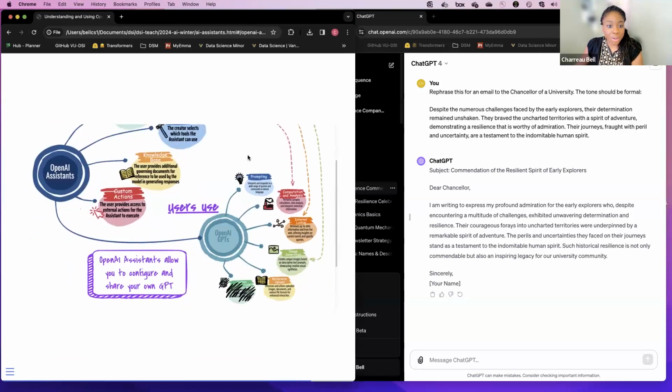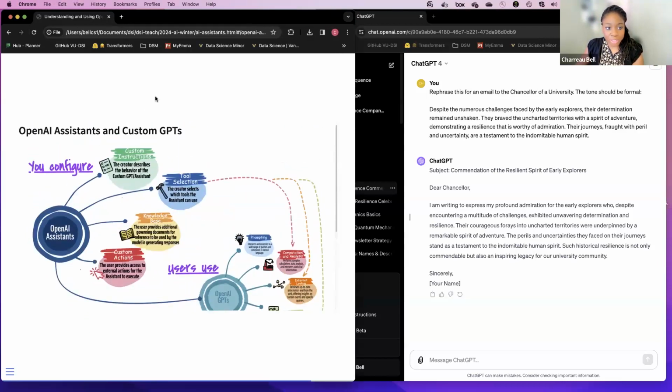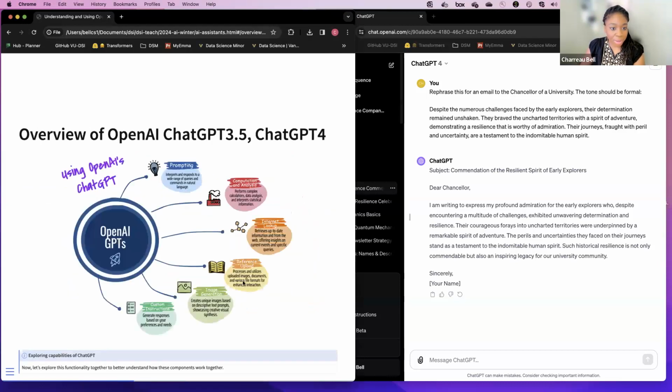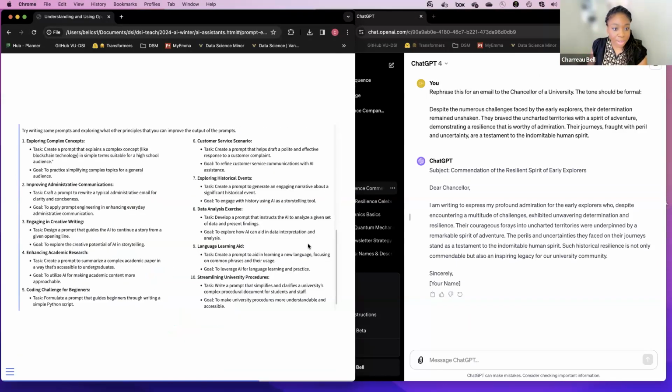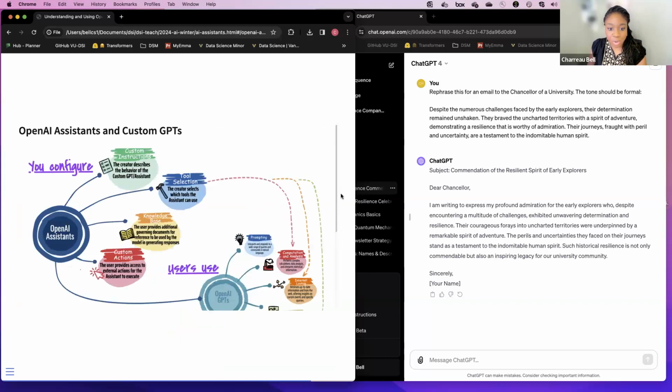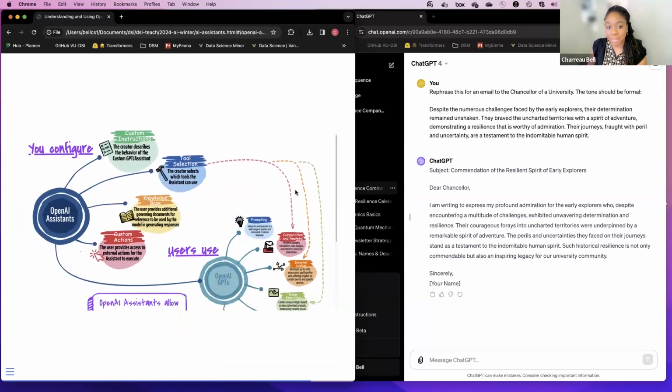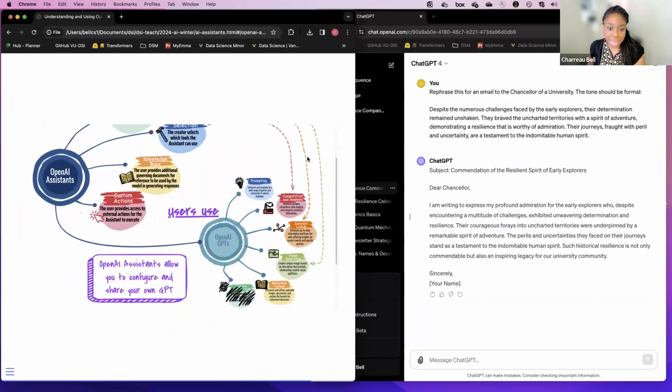All right, so we've already seen a portion of this diagram where we were talking about GPTs in general. So just rolling back over there right quick. So this is what we saw in terms of when we are interacting with our own ChatGPT, as you see here, these are the capabilities that we have. Moving right along to AI assistants. So we actually have something very similar. So this is precisely what we were looking at before, where we have all of that functionality.